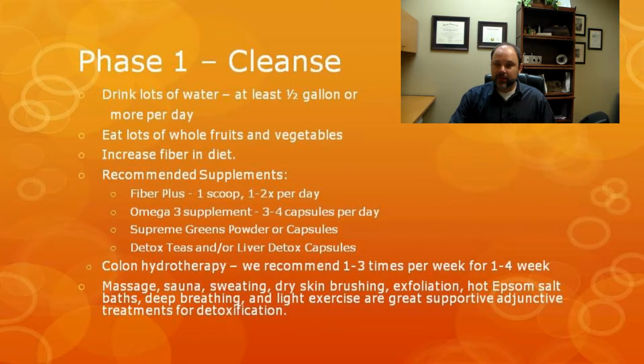So phase 1, just briefly, I want to go through this. Since you often have a week before you can get started, some of the things I like people to do in this first week: drink lots of water, at least a half a gallon a day. That's something that goes well through the entire protocol. I think it's probably good for almost everybody. Keep yourself well hydrated, it seems to help everything. Eat lots of whole fruits and vegetables. Put as much nutrition in your body as possible. We're going to be transitioning to a modified fast, so as much nutrition as you can put in your body before and after is really helpful.